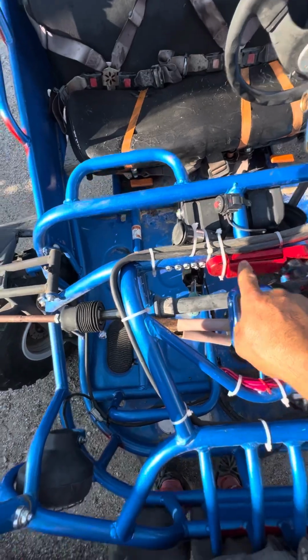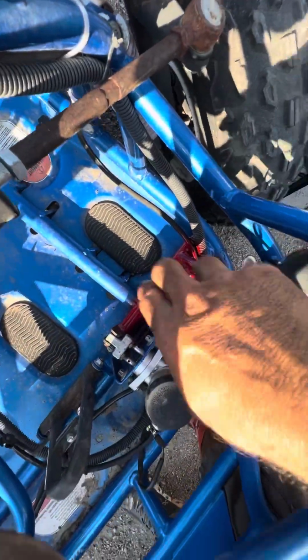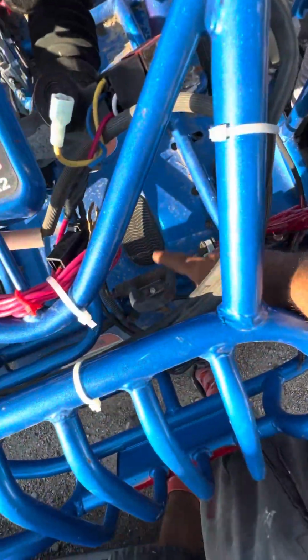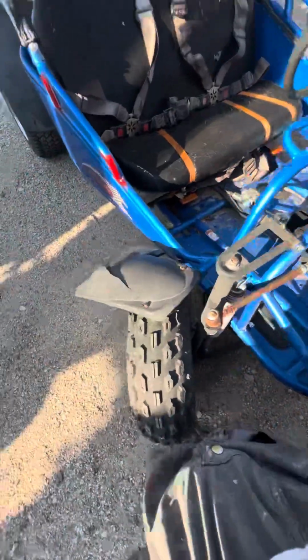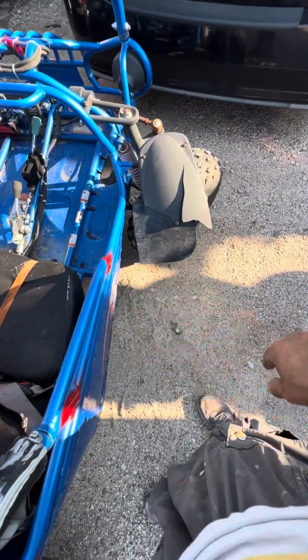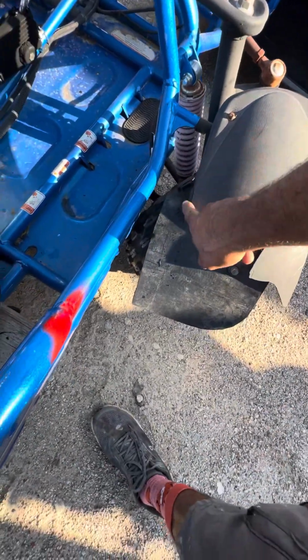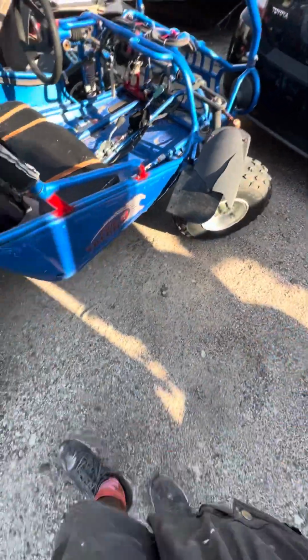Off this plate, I did end up running a little USB port, or a cigarette lighter for a USB port. I did paint the brake red too, and hopefully that'll be obvious. That's for the stop, and this is the green for the go. Well, I didn't paint it green, but I should have. I just don't have time to do it right now. I did end up putting that flap on there. It may not look all that great, but it'll do for now. And it's a little bit larger than the original one, so hopefully it'll protect a little better too.